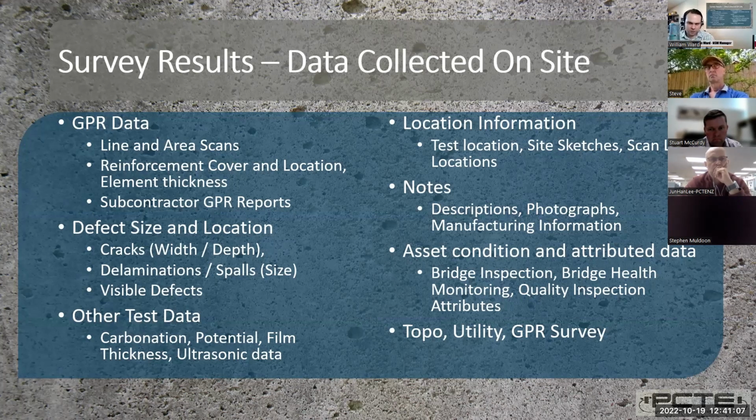Maybe if you're conducting GPR measurement work, you'll actually be choosing to describe the quality of the locates. If the job is to find 2 layers of reinforcing steel, post-tensioning tendons, and services, and you expect all of those in the area of your scan, and you didn't find them, it's important to document that. So maybe we're taking notes for that. It could also be something like the identity of an element. If we're a precast yard producing structural elements, and each of them has a tracking number, that should be included in the records as well, so we know which one we're referring to with an absolute unique identifier. Unique identifiers are quite important to data.